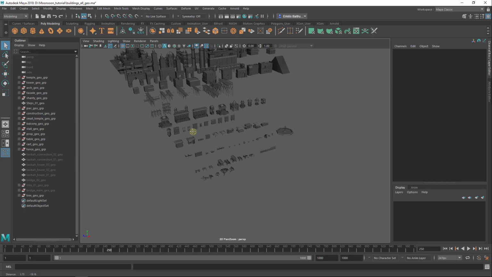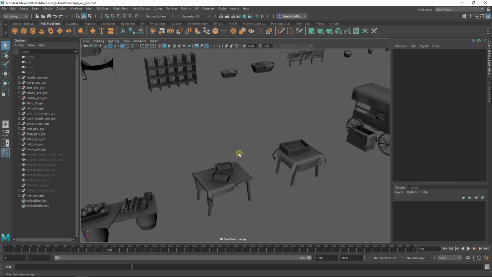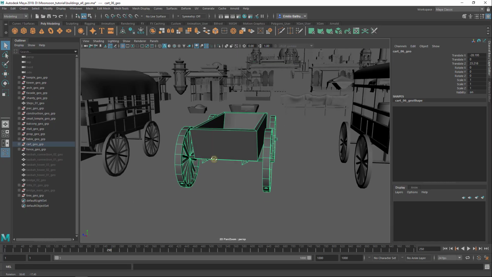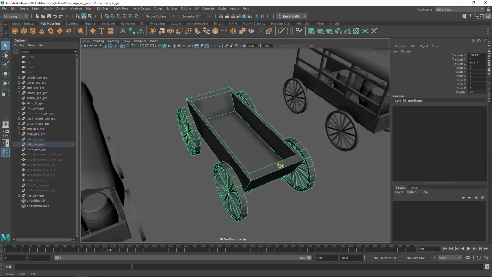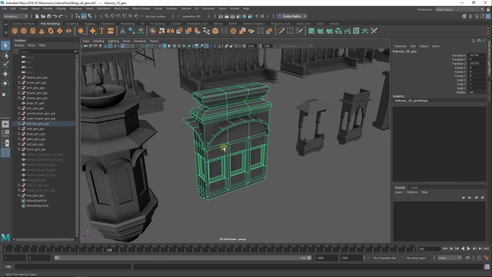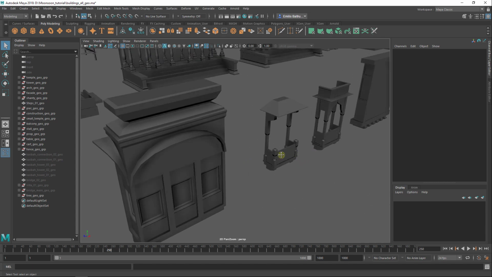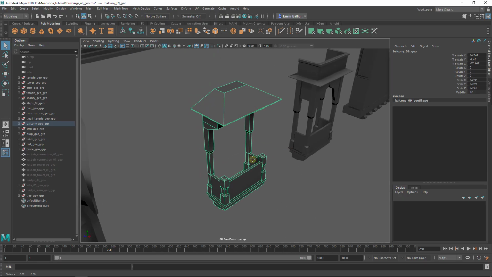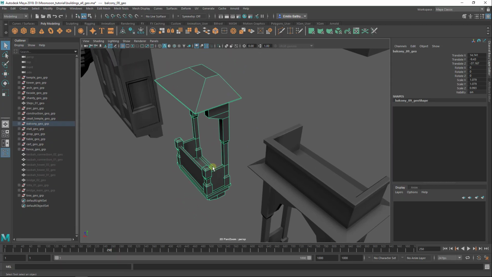So I tend to not go into too much detail with any of these when modeling. For example, here I've got some trees. If we look at one of these props, you can see that they're all extremely simply modeled. There's very little detail or effort put into them. Really, any beginner modeler could do any of this, and that applies to everything here. I've been reusing these objects in quite a few projects recently, especially in this one that I'm constructing this tutorial about. So why do I not model these with more detail?